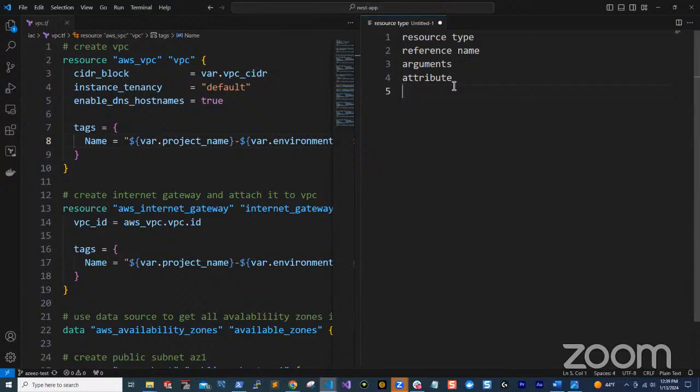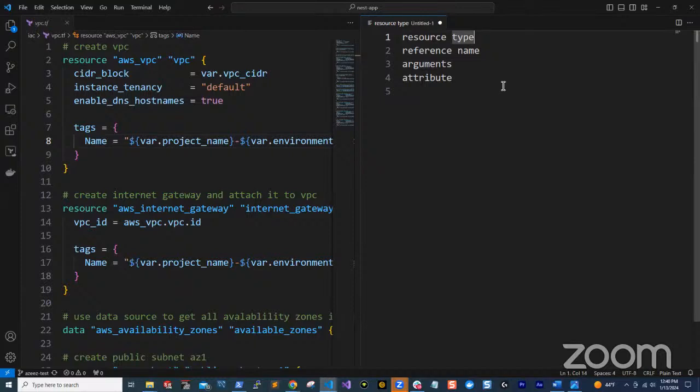These are not the only things in Terraform, but it is going to be easier for you to understand the other ones because you use them so often. I'm talking about variables and maybe any other things you need. Those ones, you use them so often that you remember. But to understand a Terraform code, these are the four things you must understand. So don't forget that. So the first one is resource type. I have my Terraform code open here, just a sample Terraform code.